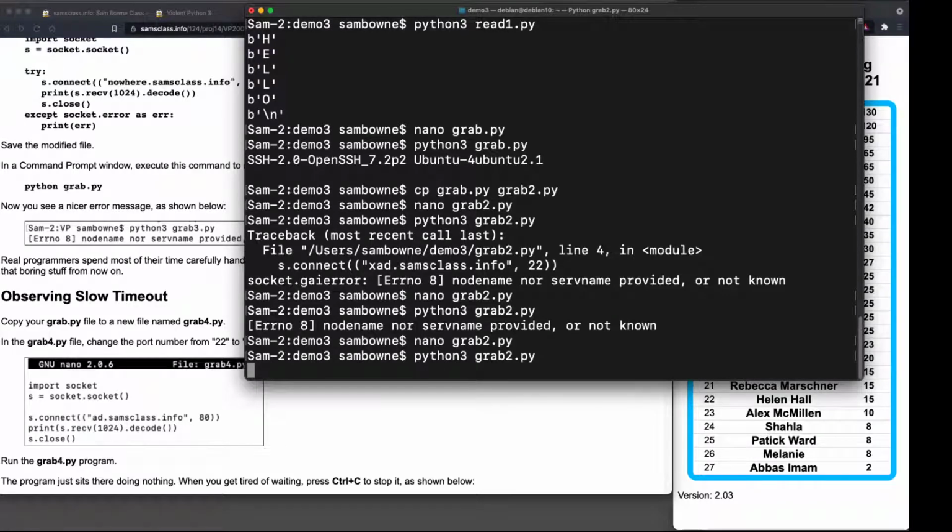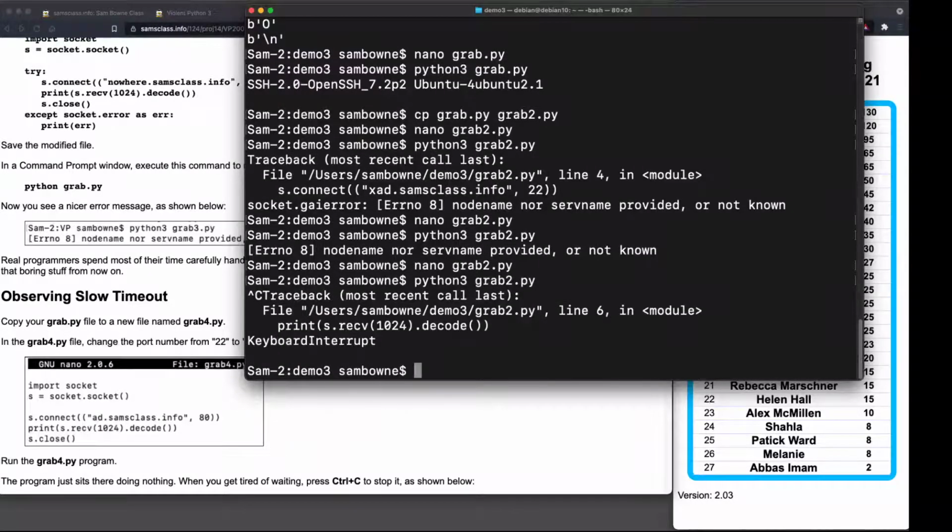It's not broken and your code is working, but it's pausing because port 80 is for web browsers and HTTP does not have a banner. It does not send any message. You're not supposed to just send a handshake and wait for a reply. You're supposed to send a handshake followed by a valid HTTP request. So my Python code is waiting for the server to send a banner, and the server is waiting for my code to send a request, and it will wait for like 2 minutes before moving on.